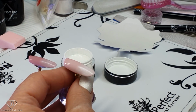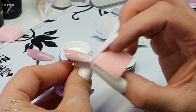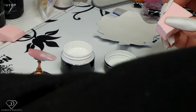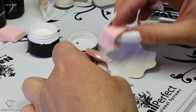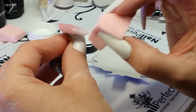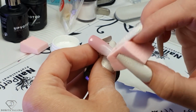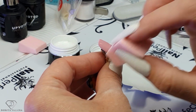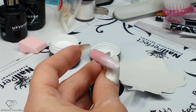And that's what I love, like the more I use the sponge, the better results I get. So don't give up, like the first tip is going to be the hardest because it's not going to have enough product. But this one, look how much quicker it is. I've got even too much product now, so I'm just cleaning my sponge a little bit. And then add more.